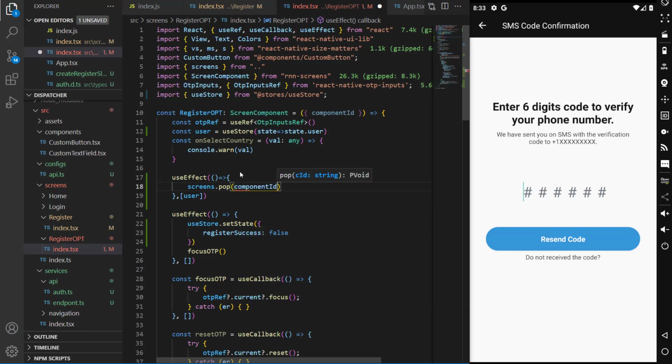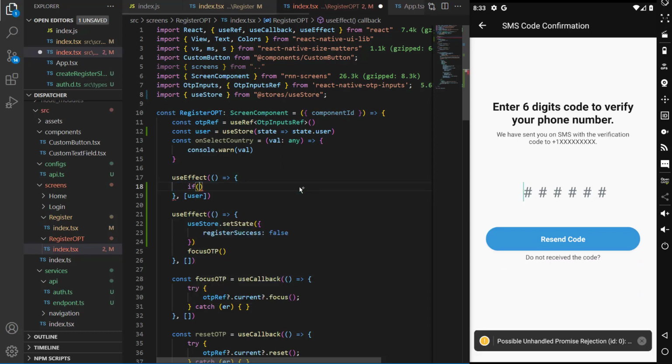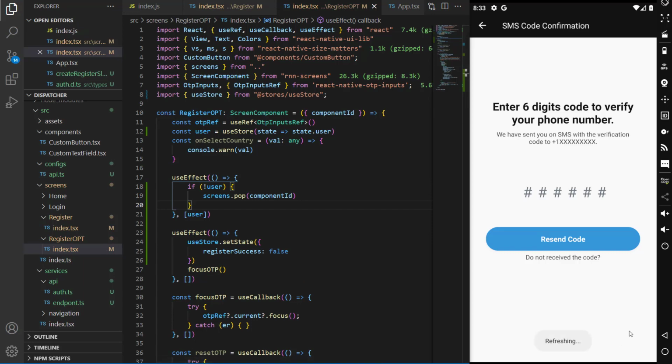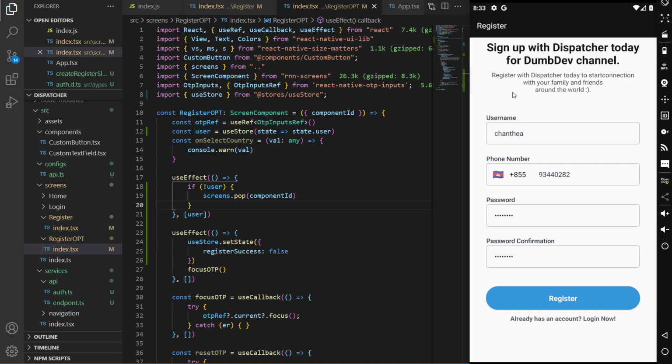Okay, then we add our componentId here. So if this user does not exist or is undefined, we're gonna pop the screen. Alright. Okay. Alright, so let's try it again.